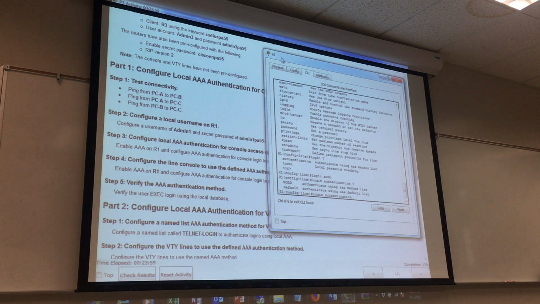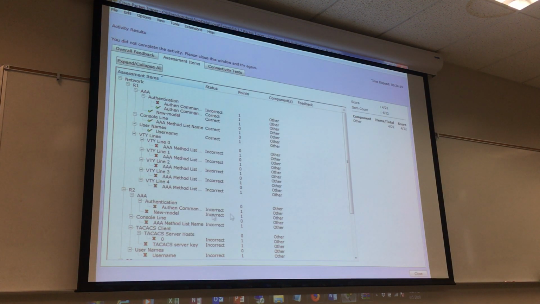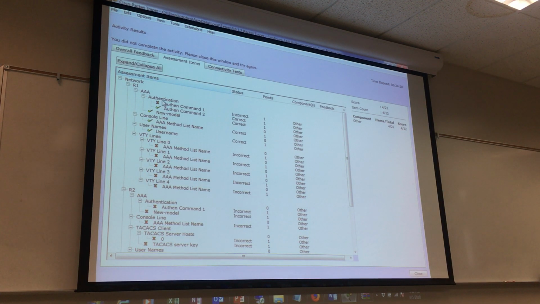All right, and then we could set it to, if we had set up an actual word, this would link back to that object that we set in AAA. Or, since we use default, use default. That's it. All right, let's take a look. Woohoo, look at that. Don't worry, we'll get to this authentication command in a second. We have the authentication command here for the console port. We have it for the AAA method, which is for the console line username.